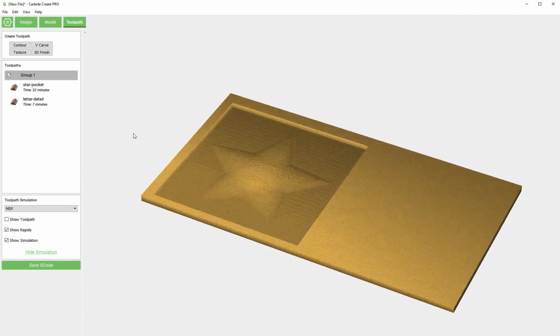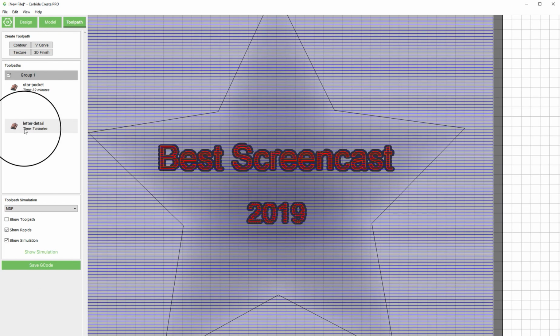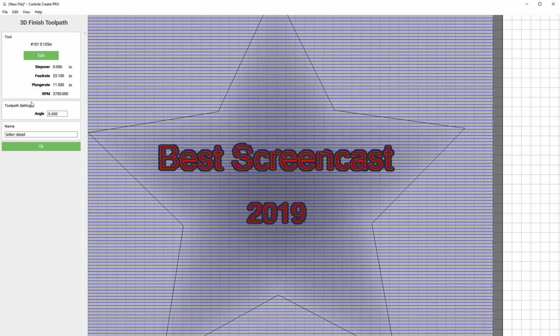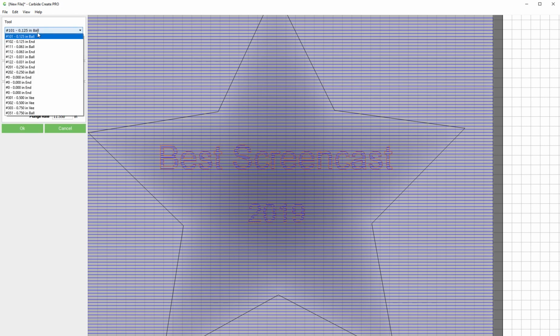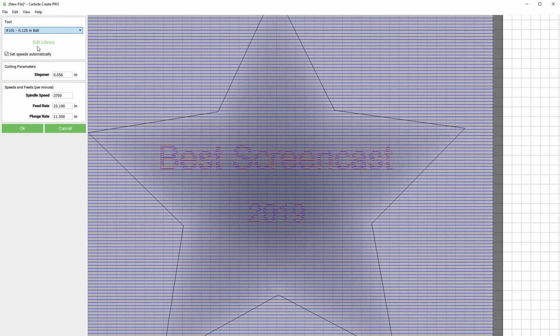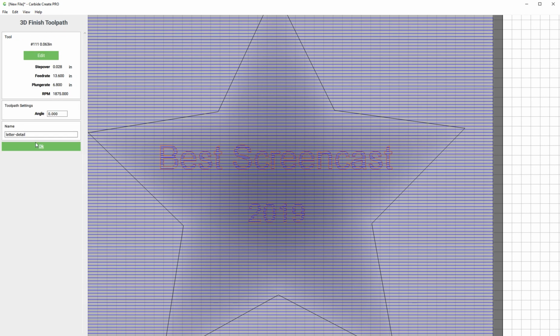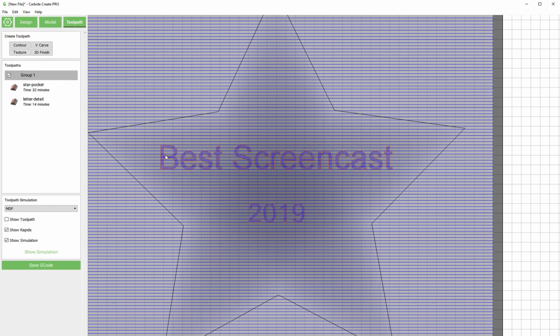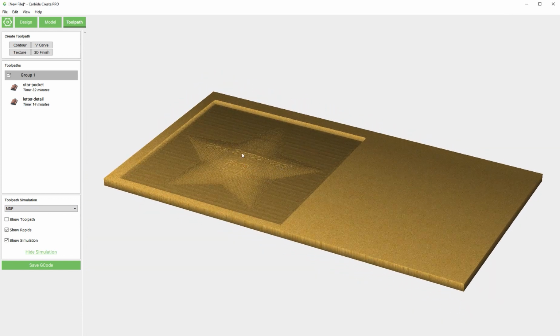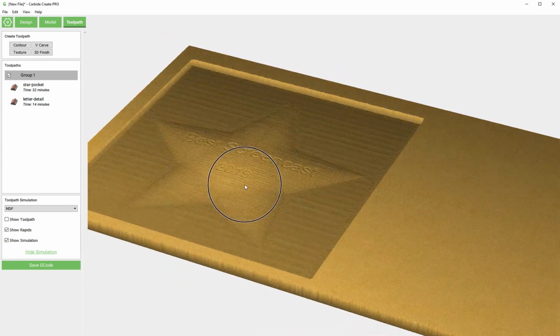What you can do, if you're going to go this route, is we can hide this, let's delete these. Actually, we can keep those. We'll just edit it. So double click, and instead of a 1/8 inch, we could drop down to a 1/16 inch, and this will make a huge difference. And you can even tell by the preview, like the density of the preview here, where these blue lines are, shows that more of the tool is going to be engaged inside of those features. And we can see that in the simulation. Yeah, so that looks a lot better.